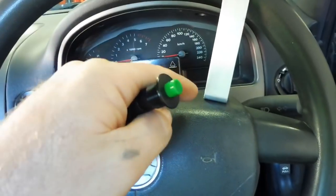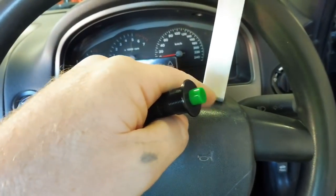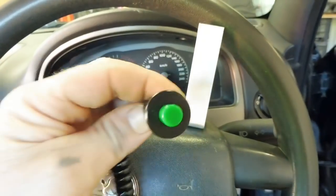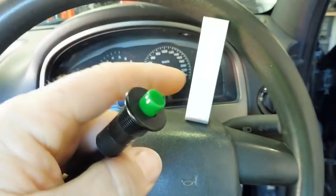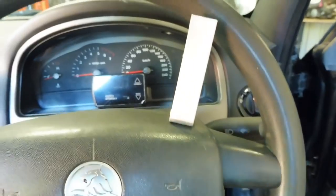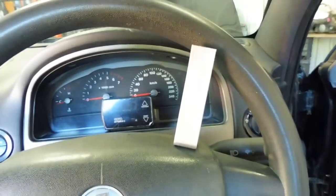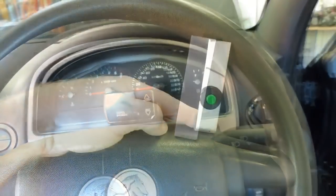And then also I'll mark on the horn cover where it's going to be located so that I know exactly where to mount it. So pretty hard to do with one hand, but you get the picture. Sharpie, mark it, mark the center, and we'll go and trim it up.